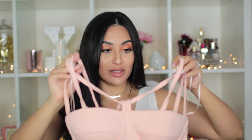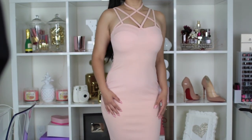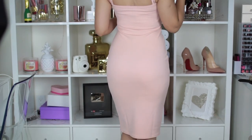You guys know I freaking love their dresses, so I of course had to pick one out. This one is kind of like a bodycon dress, so it fits really tight on you but it molds your body at the same time. I love the front — it has all these strings adding sexiness to the whole dress instead of being simple. It does tie at the neck area so you can twist it or whatever. I picked it in a size 10 and it fits perfect. The material is kind of like that scuba material, so it's very easy to wash, hang dry, and it'll last you literally years. I've had dresses of this type of material that last me forever. And this one is from the Charli XCX collection — so they did a collaboration with her; you guys could check out her collection.